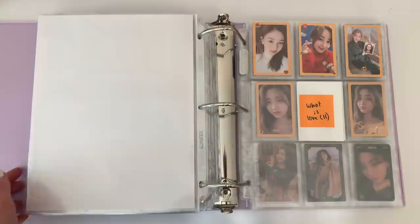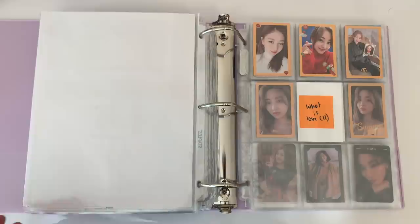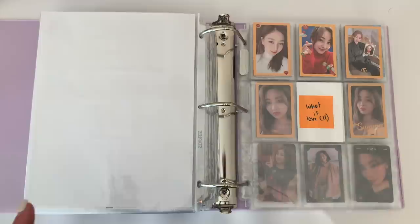This clip is 24 minutes long and I had to stop, I think, at one point. So I'm gonna end this Update My Binder With Me video here. So thank you so much for watching. Let me know if you liked this format or if you would rather I go back to the way I used to do it. I personally liked doing it this way a little bit more. I just felt like I had fewer cards the whole time, which was a little less overwhelming. But let me know what you thought in the comments down below. I honestly don't mind doing it either way, but I just thought I would try it this time.